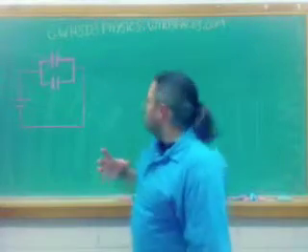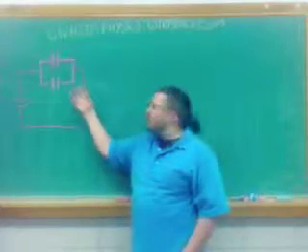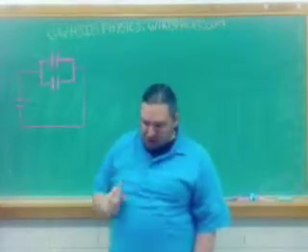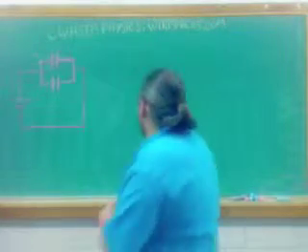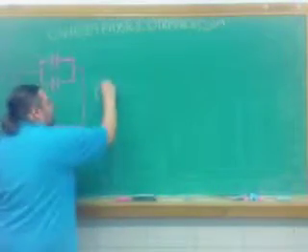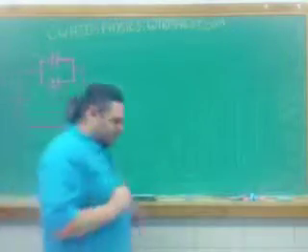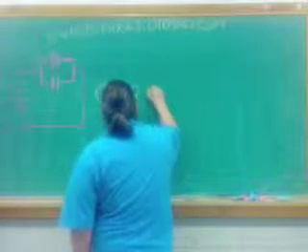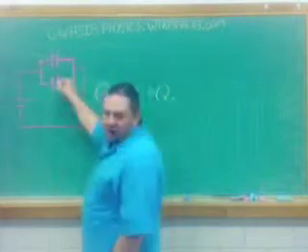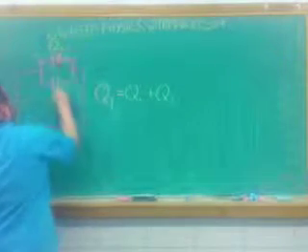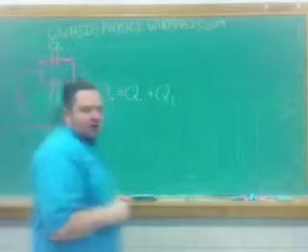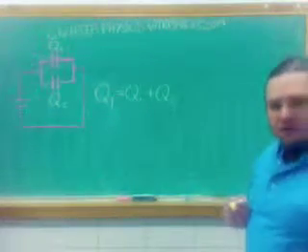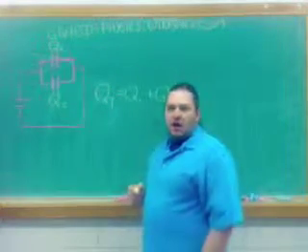So what I need to do is calculate that total capacitance, realizing that both of them are experiencing the exact same electrostatic pressure. I'm going to say that the total charge stored on those capacitors is equal to the charge of 1 plus the charge of 2. So the amount of charge stored here and the amount of charge stored here is the total amount of charge stored. That seems kind of logical.